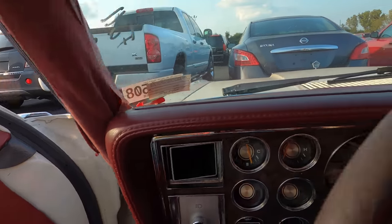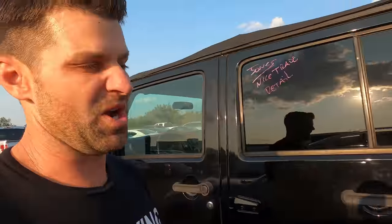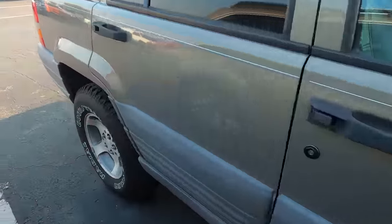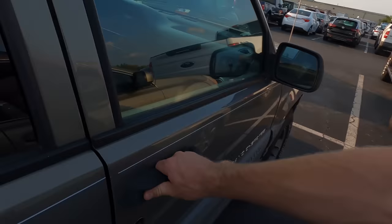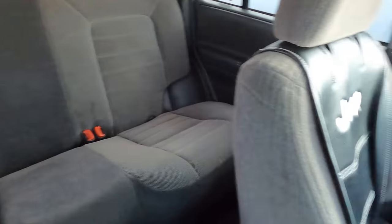While we're on the topic of rust-free cars, here's a Jeep Wrangler. Beyond like 2011, I can't even buy them in New Hampshire. It's just weird to see cars without rust — I'm not over it yet. Here's another survivor, something that doesn't exist where I live: a 1997 Jeep Grand Cherokee with 200,000 miles and the old faithful four-liter straight-six engine. These were the cars to have back then. They don't exist where I'm from.